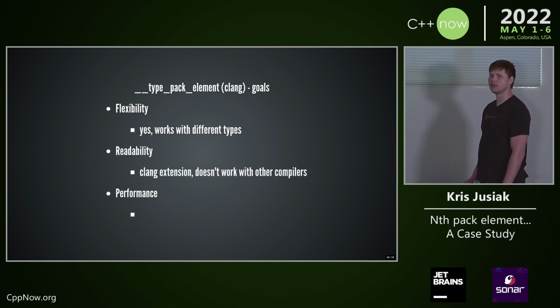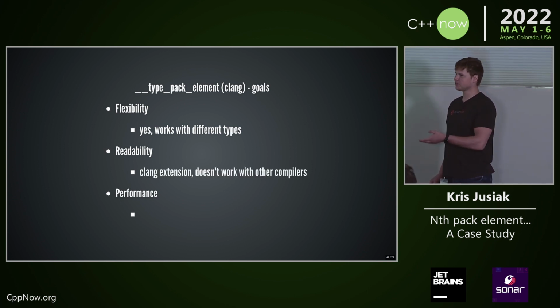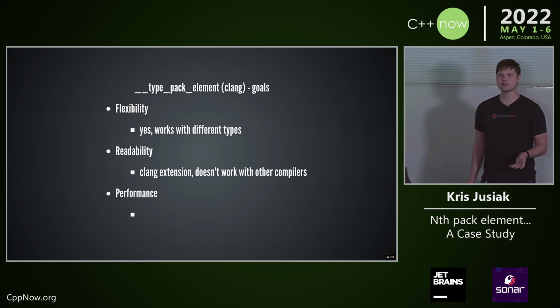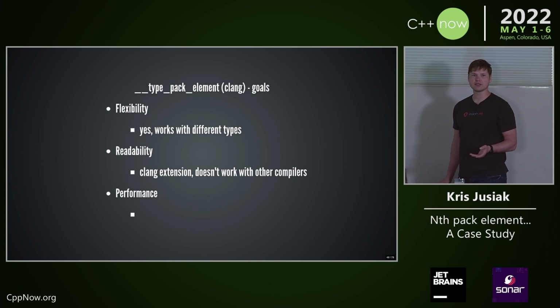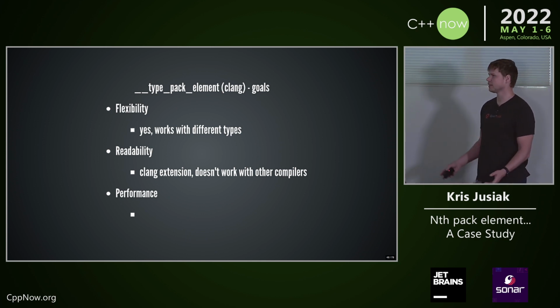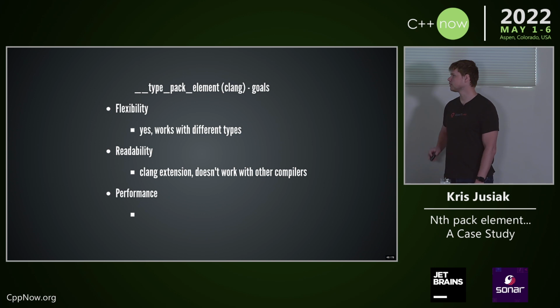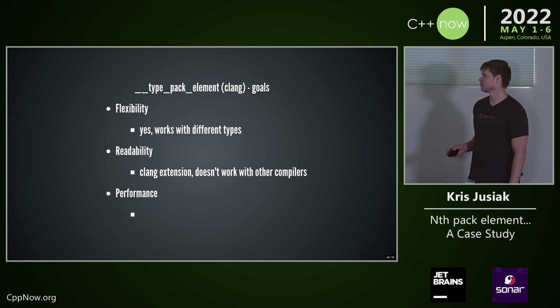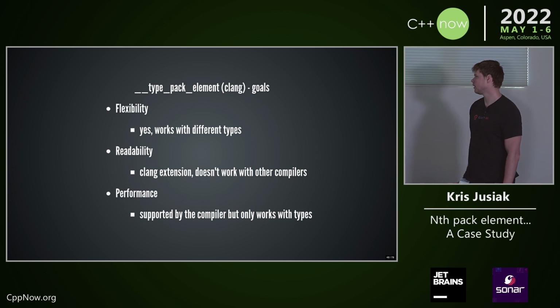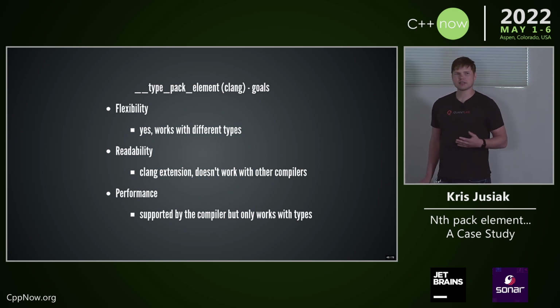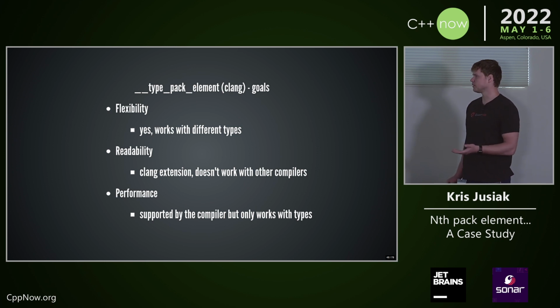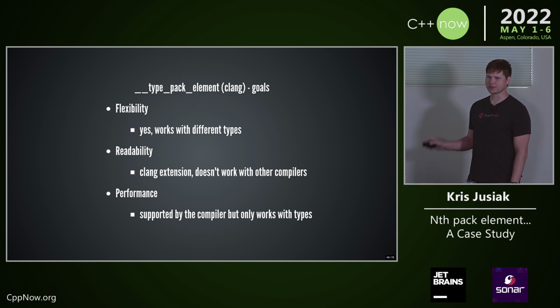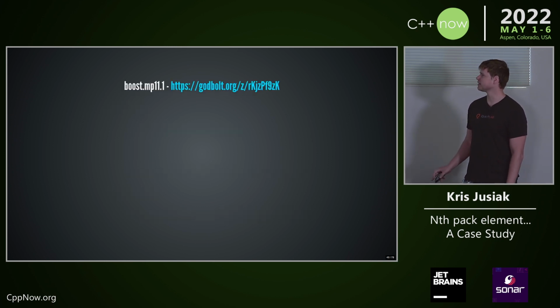Works with different types. I would claim that because it is a Clang extension only, readability of that requires you to know that it's not a standard feature, it's an extension. It obviously belongs in library code. And the problem with the type pack element is the fact that it only works with types, right? If we had something which would get us the nth element, we wouldn't have that talk, because that would be the solution. Or maybe not, because that would be only for Clang. So we would have a talk about different compilers. Why they do that? They don't do that.